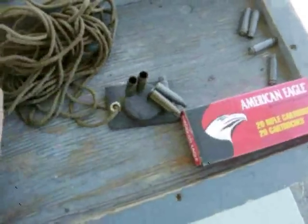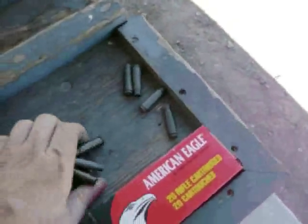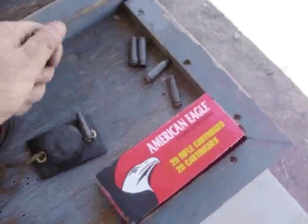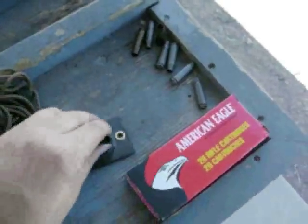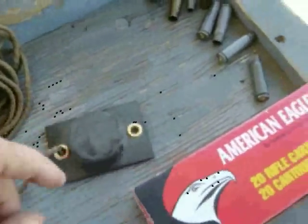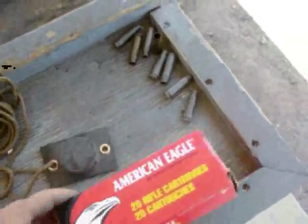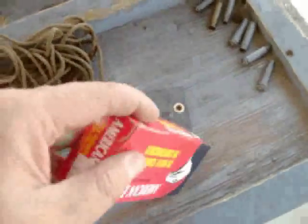Now one other trick I'll show you — I learned this the hard way from doing this a few times. There's a lot of crap out here on a range that's metal besides just the steel shells we're trying to pick up: the staples and just magnetic junk. So if you see on this one — I don't know how well it's going to come out on the video — the magnet itself will get a bunch of junk on it.